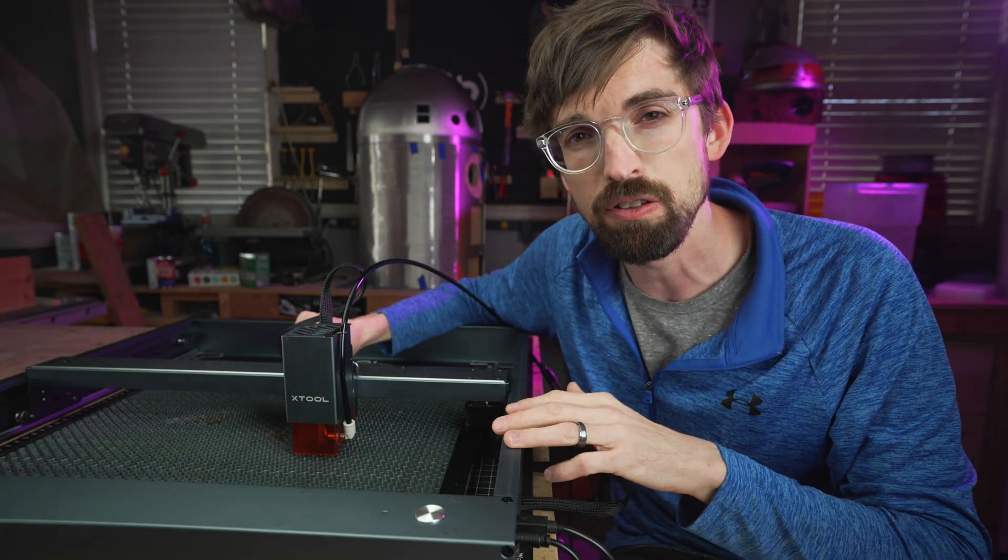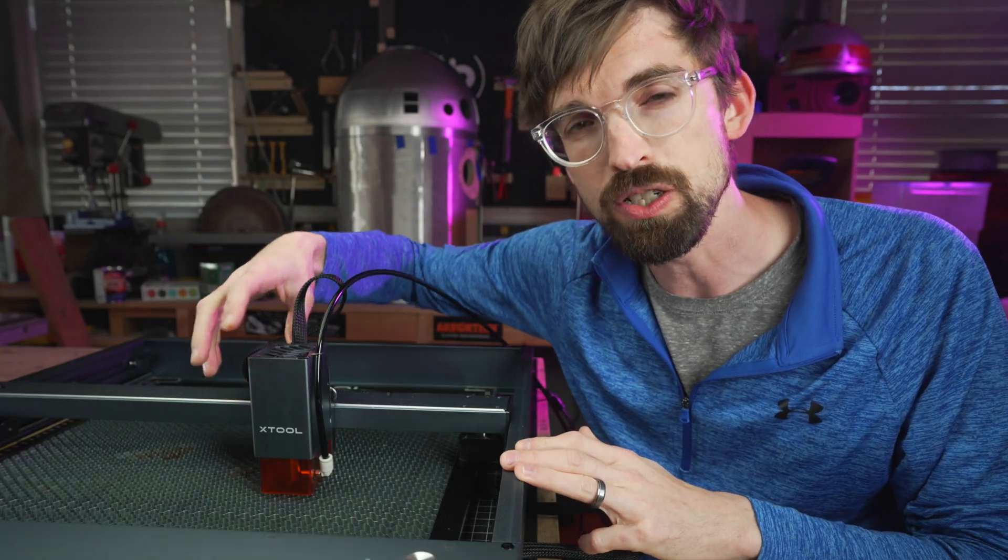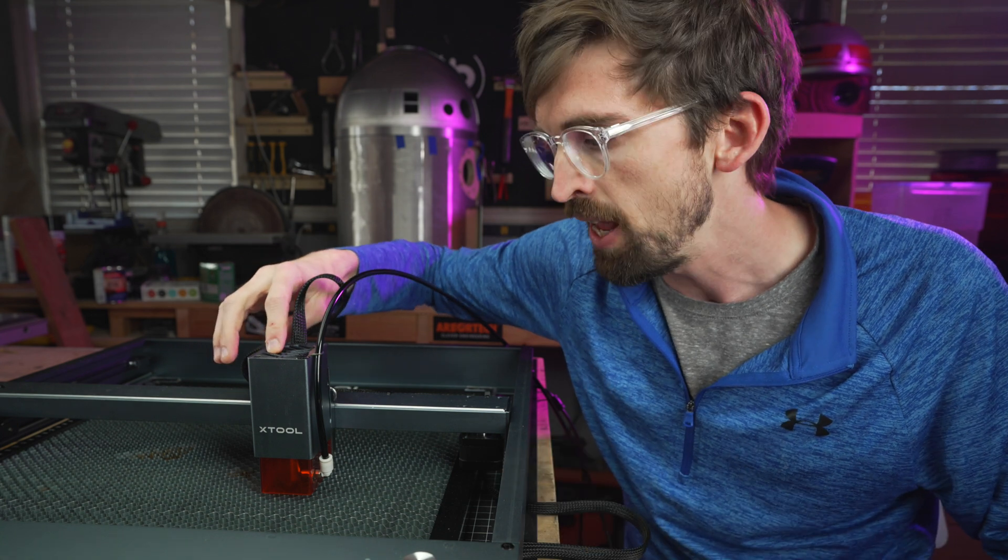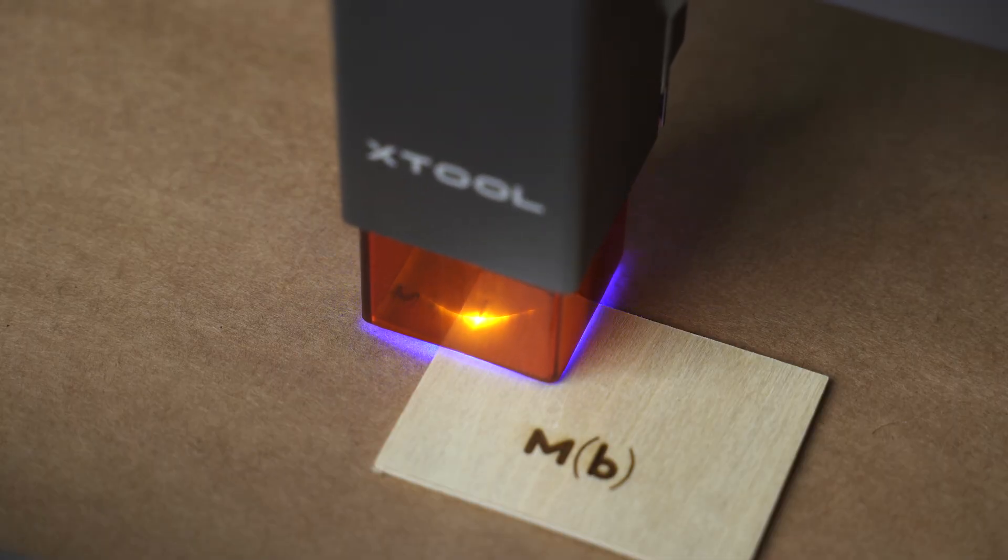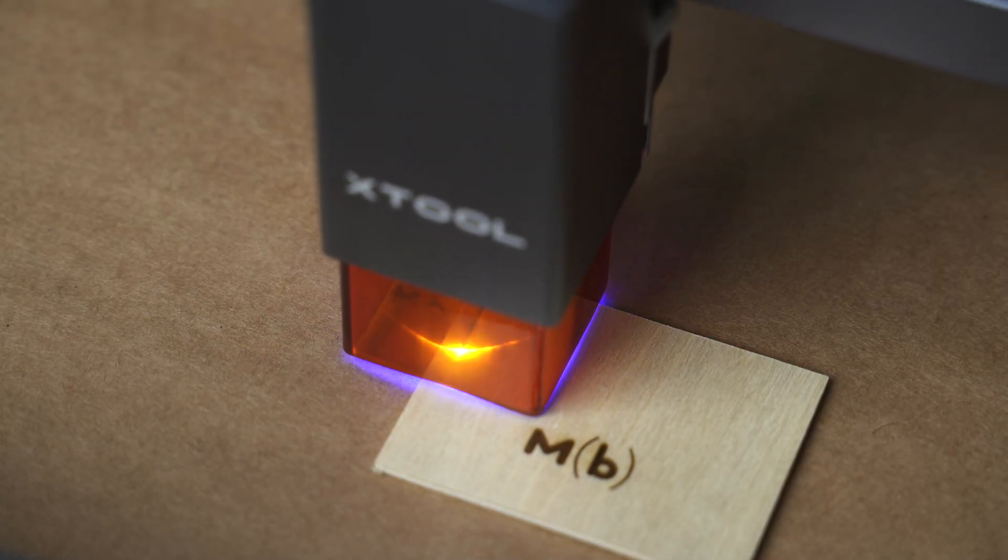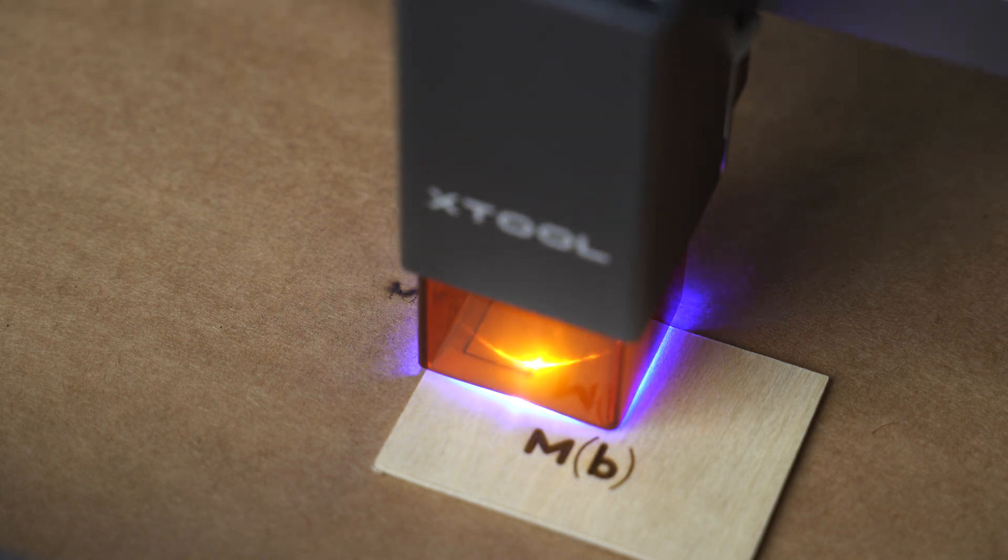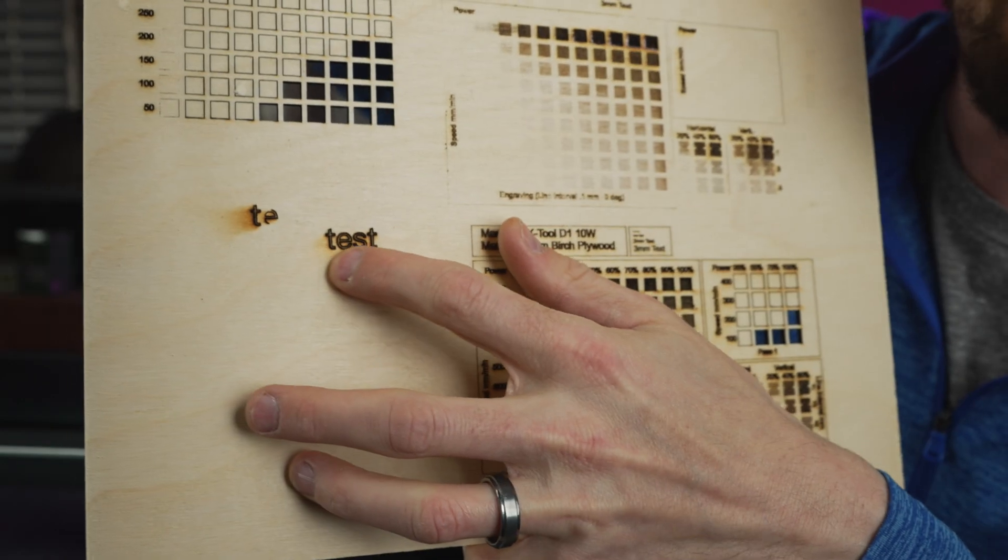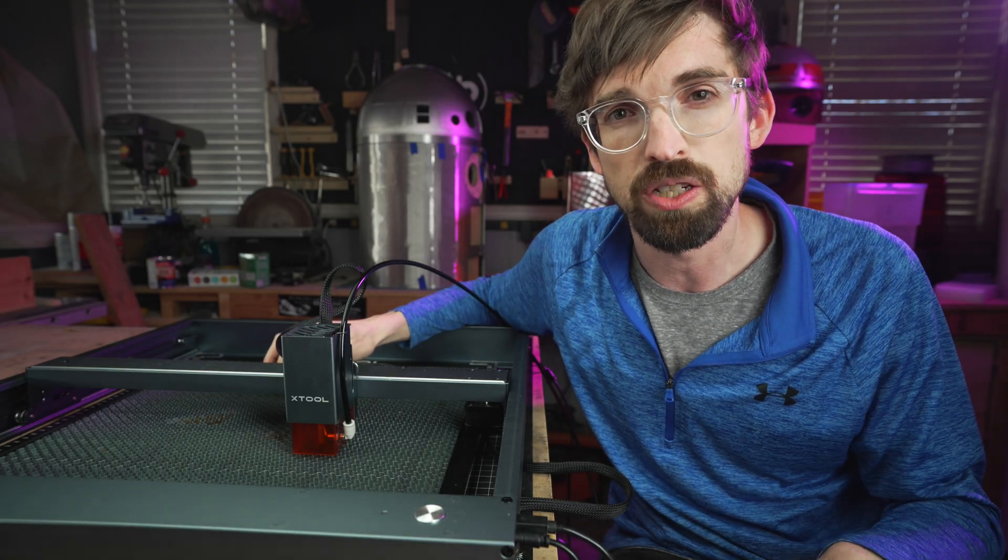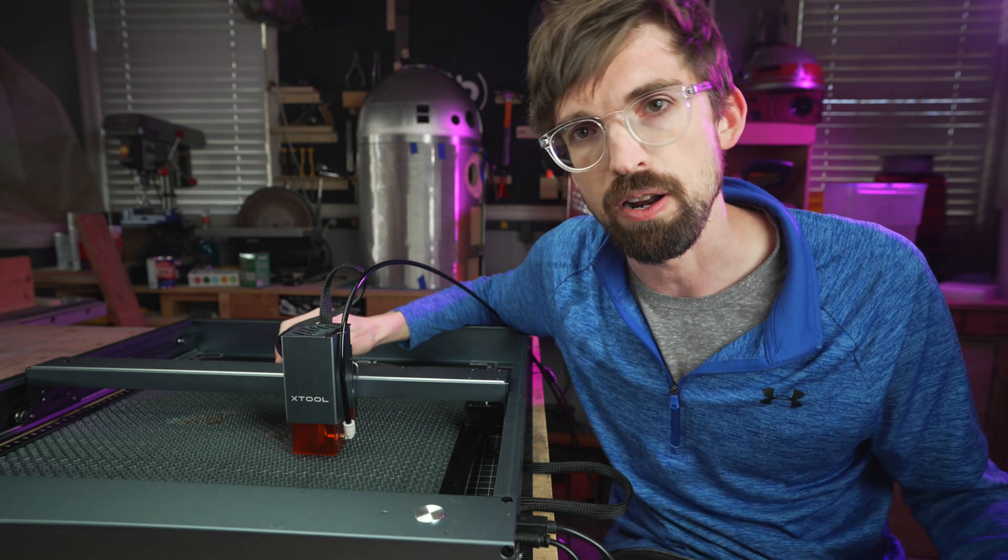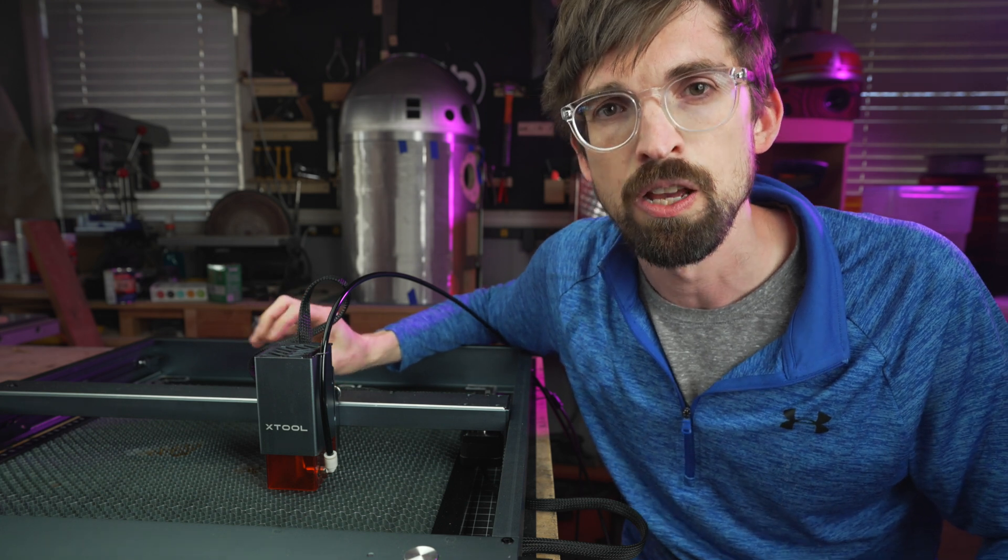Now the second big drawback to this machine originally was the fact it didn't support any air assist, especially when you're using the bigger 10 watt module. So they have a 5 watt and a 10 watt and a soon to be 20 watt, which we're going to check out very soon. But when you're getting into those higher wattages, you're going to deal with a lot of charring. So as this is engraving, especially with wood, you're going to be burning the edges. And you can see, especially right there, you can see all of that charring that is underneath the test. Now you can help address that by adjusting your speed as well as your power. So you can run it faster and you can drop your power down. But especially when you're wanting to cut, you're going to get charring.